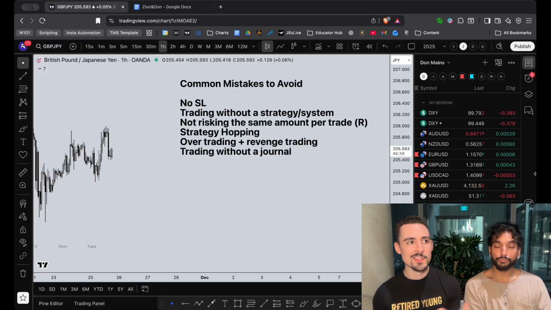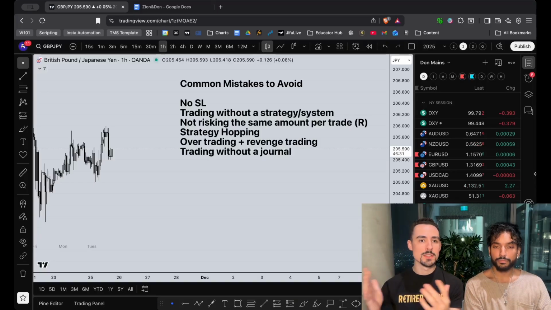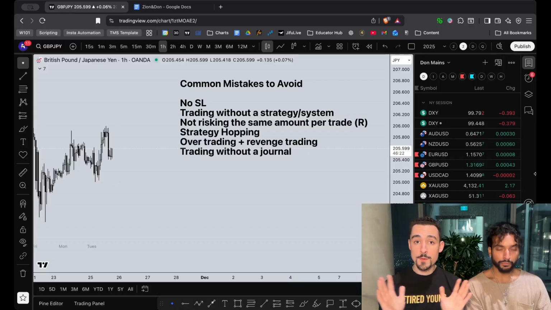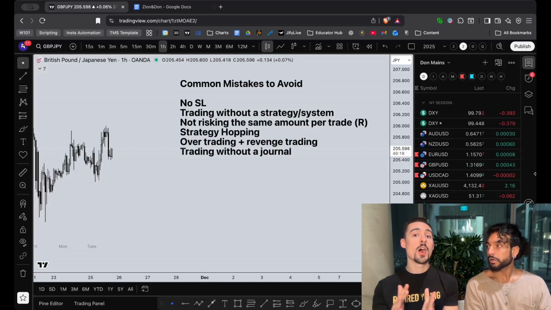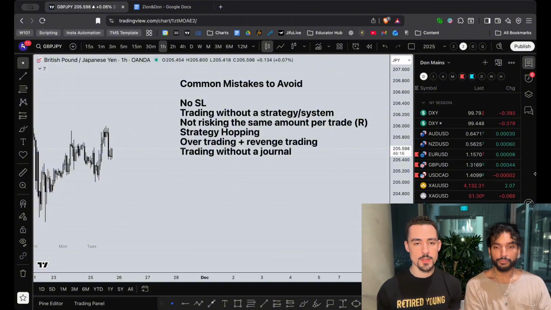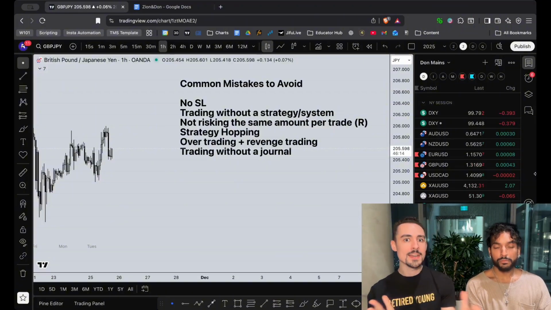It's you logging, okay, I made this much or lost this much on a trade at this time, and this is the pair I traded. This is the direction. It was a buy, it was a sell. How much did you lose? Documenting that stuff is so important because that's the data that will show you what you're doing wrong, if anything, or it will show you how to potentially optimize your edge and your strategy with more data being collected over time.